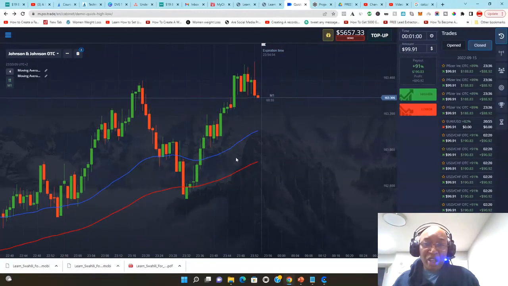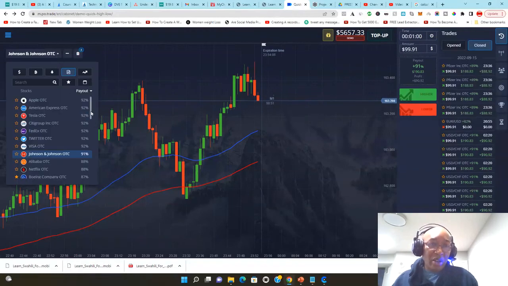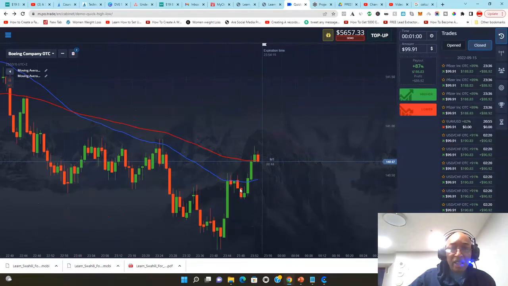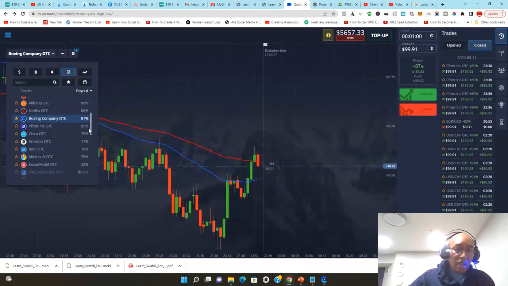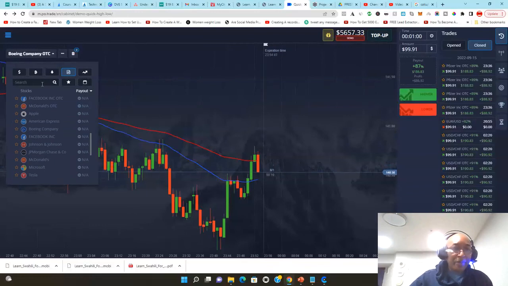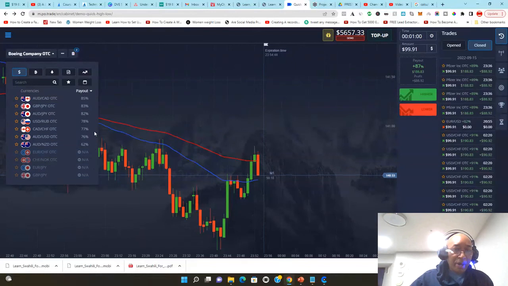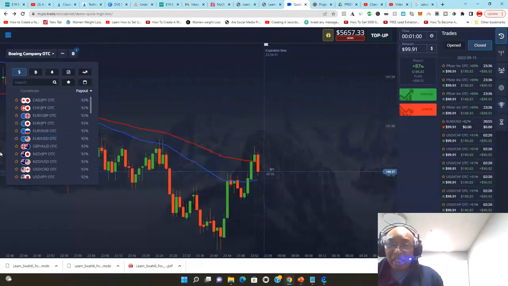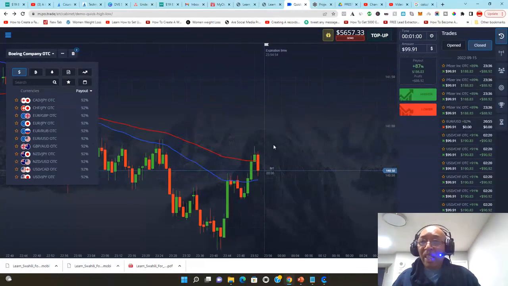Similarly here, so far, the formation is not in our favor. So as I look here, I'm probably not going to take any trade right now. Okay, this one here, let's see. When the blue line is below the red, that signifies a downward trend. So you'll be looking for put options, okay? So again, you can see it is OTC, it's not obeying the rules, okay? The best time to trade is when the regular markets are open, okay? OTCs are not the best because you'll be trading against the brokers and they can take your money, okay?